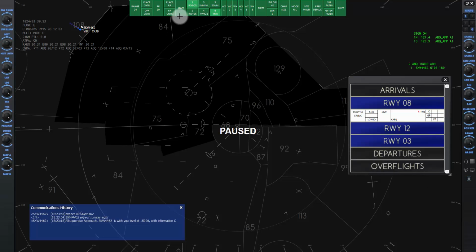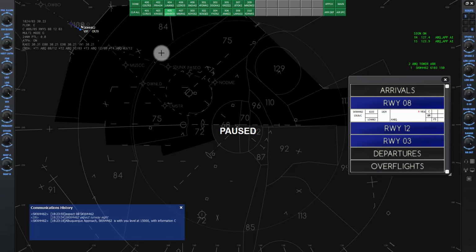Click on the Maps button, then click on ARRDEP button, then Kilo Alpha Bravo Quebec. Notice on the flight strip it says Lobo, which is the name of the arrival route that he is following. Click on Map 405, which is the Lobo 3 Standard Terminal Arrival Route, or STAR. That will let us know what route he is taking coming in.